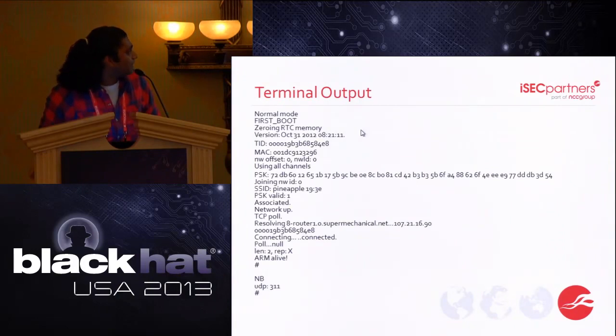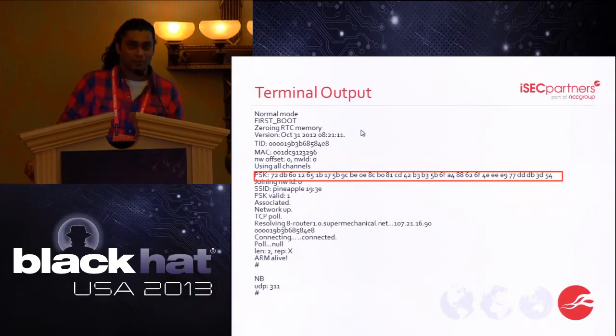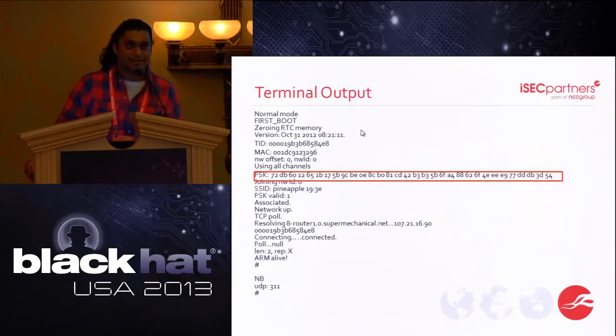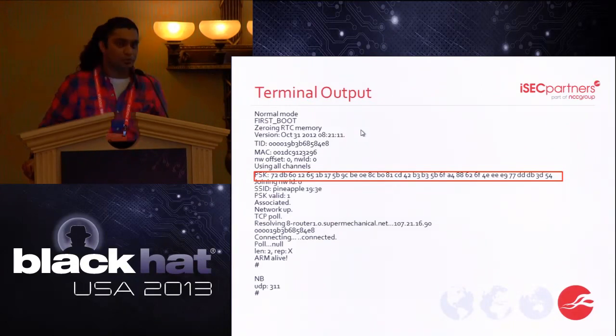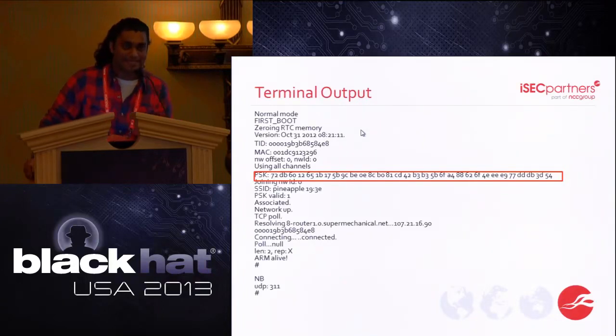What is interesting is the PSK. When I see a PSK in any output, it's always, okay, what is that? It's supposed to be something sensitive. And if you go down further, you see that Twine is actually trying to connect with the Pineapple SSID, and the PSK is valid. So putting two and two together, you can come to the conclusion that the PSK is the actual encrypted password for joining the Wi-Fi network, and that's actually true.